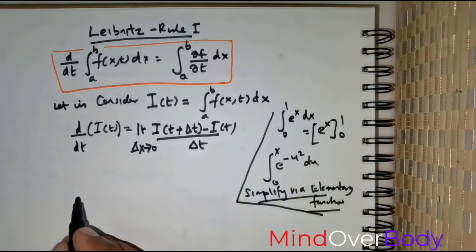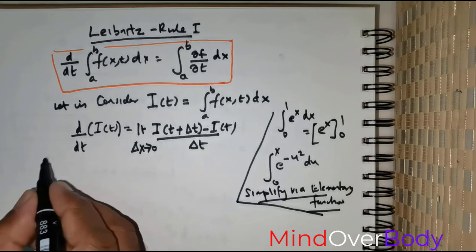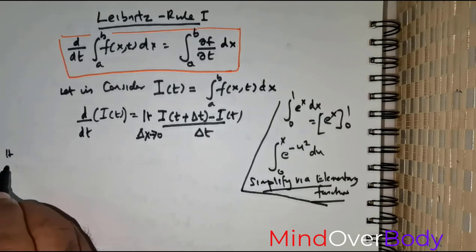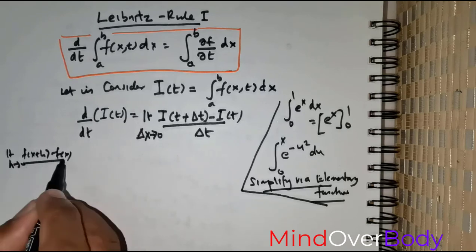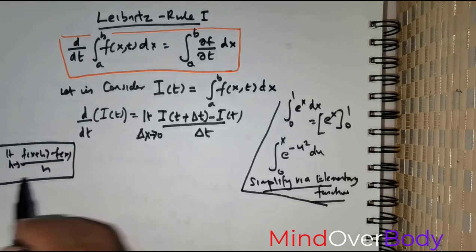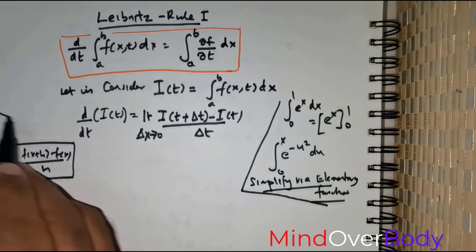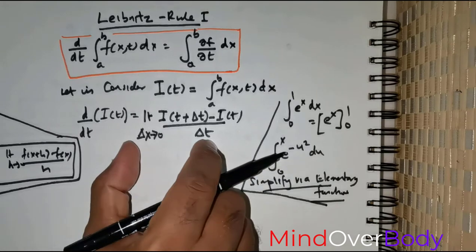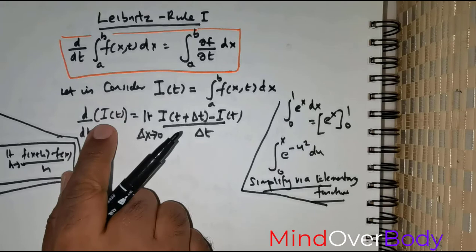Now where am I getting this? This is nothing but the popular definition of derivatives, where you would have seen such an explanation for the differential, say limit h tending to 0 of f of (x plus h) minus f of x, divided by h, using the first principle where h is tending to 0. So we are exactly using this first principle and representing d over dt of I of t.